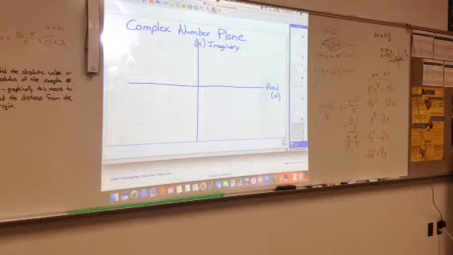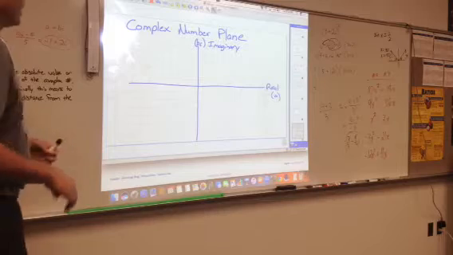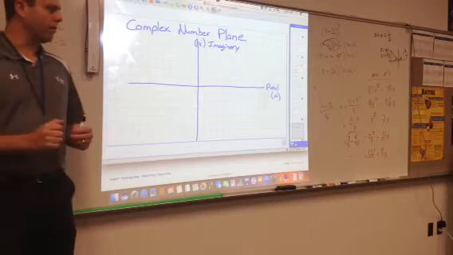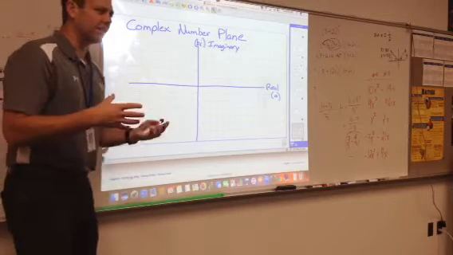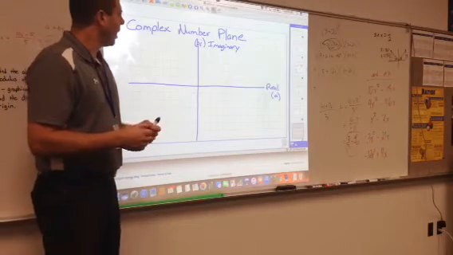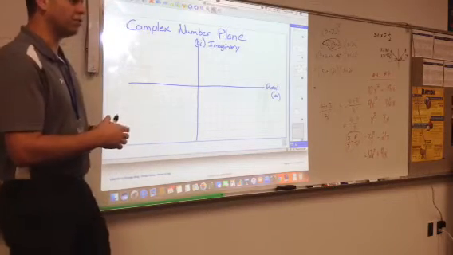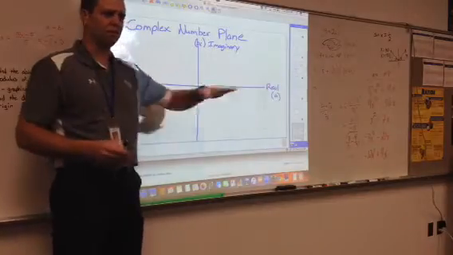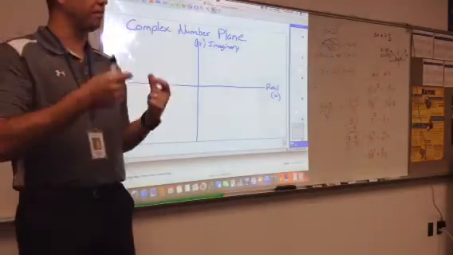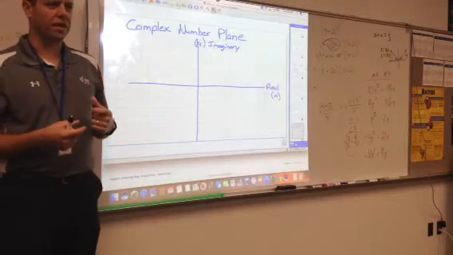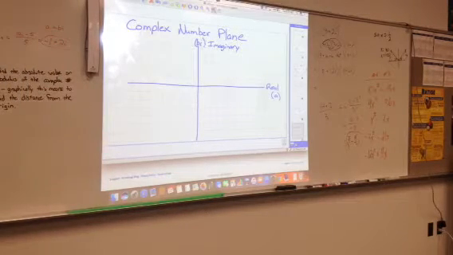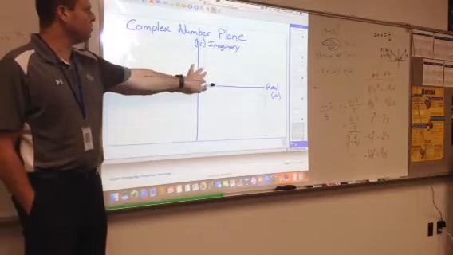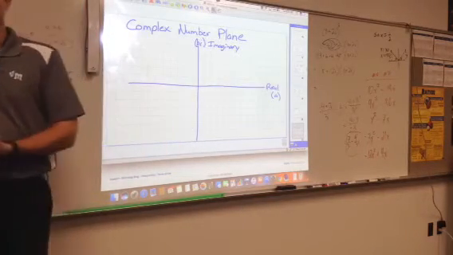All right, guys. So, as a lot of you probably saw or remember in that complex number video that you watched, the complex number plane is going to look a lot like your x and y axis. But the way they showed it is running perpendicular to the real number plane, like coming up out of the paper. If you remember that from the video, the complex number plane is running perpendicular to the real number plane. But when you go to do that, obviously you don't have three-dimensional paper in front of you.